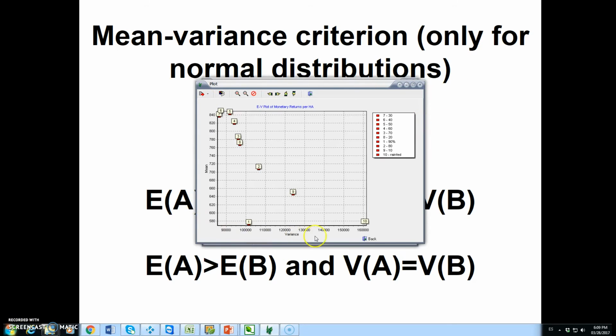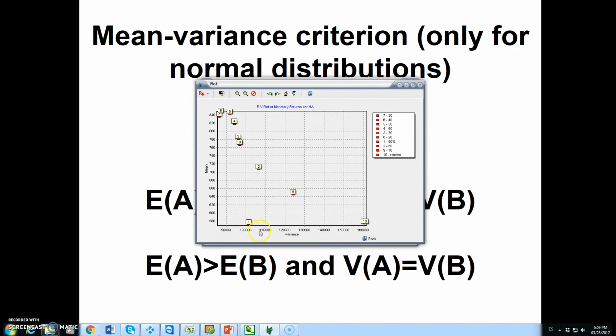If we look at the graph of the mean versus variance for the 10 treatments of the example, we see that if we compare strategy 1, which is irrigating for a 90% threshold, with strategy 10, which is a rain-fed crop, their average, the expected income, is basically the same for the two strategies, but the variance for strategy 1 is much lower than the variance for strategy 10.